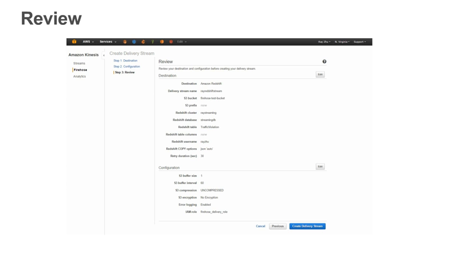So as you can see, it probably takes about 60 seconds to go through the whole configuration and setup for the Firehose delivery stream. And literally after these 60 seconds, we already have a streaming data pipeline that will continuously load data into my Redshift cluster behind the scenes. There's no infrastructure management that I need from my side.